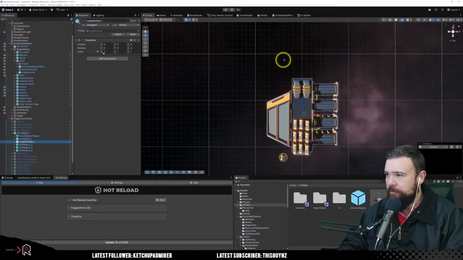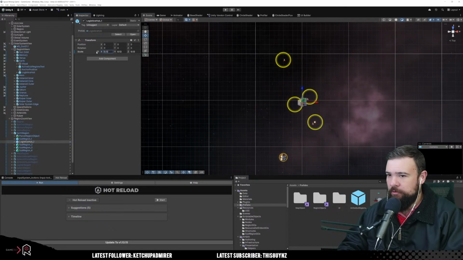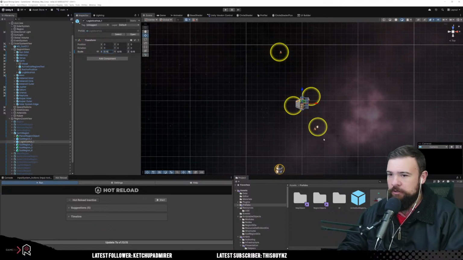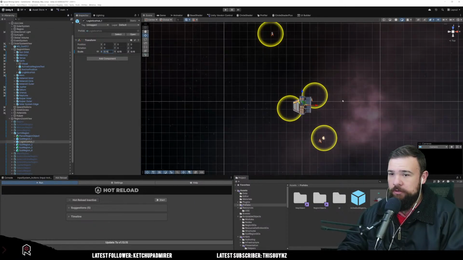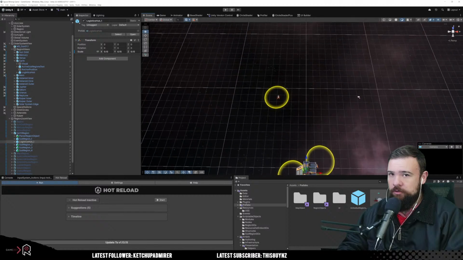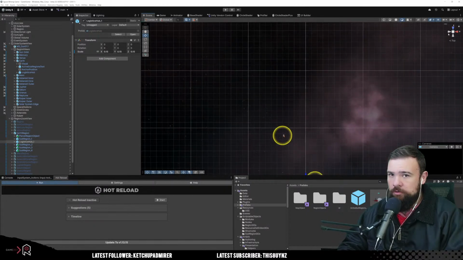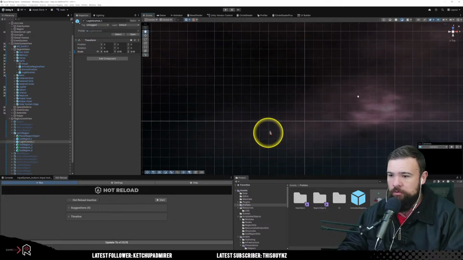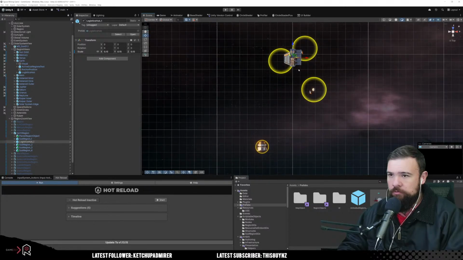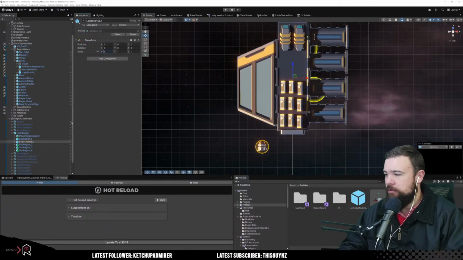This logistics hub is too big. Okay, it's still a large thing. But it should be large, right?